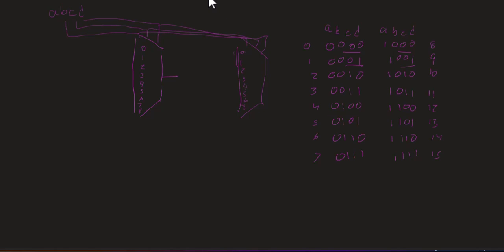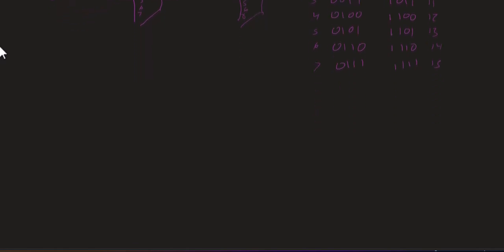What's different is A. So we can string together 0 to 7 multiplexers. And did I put 8 on these? I put 8 on this one. I do that all the time. We can string together two 0 to 7 multiplexers by choosing between the two with A. So if A is 0, then we want the first multiplexer, and if A is 1, we want the second multiplexer. So how do you make that work?